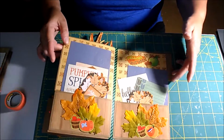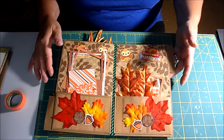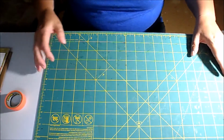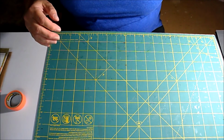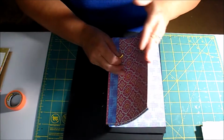So this is made with two file folders that I made out of just regular cardstock. And this is what it looks like. And I will have all the measurements down below for you so that you can cut the pieces and have them ready and follow along through the video.